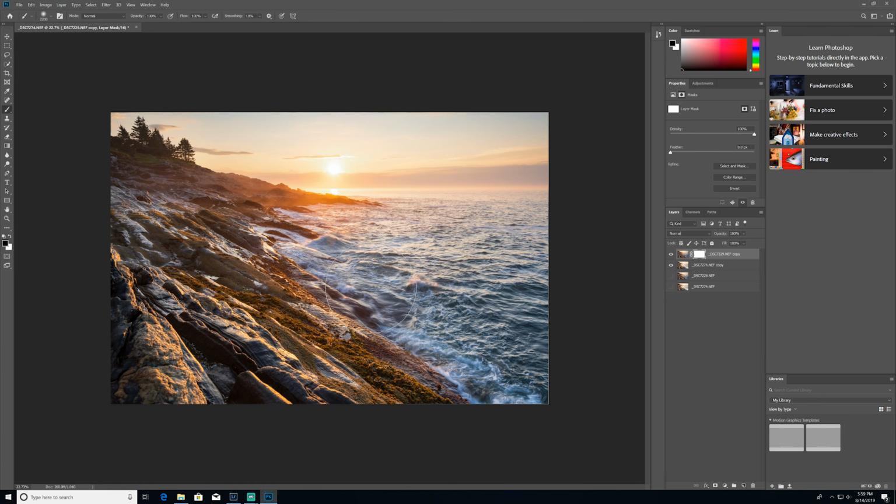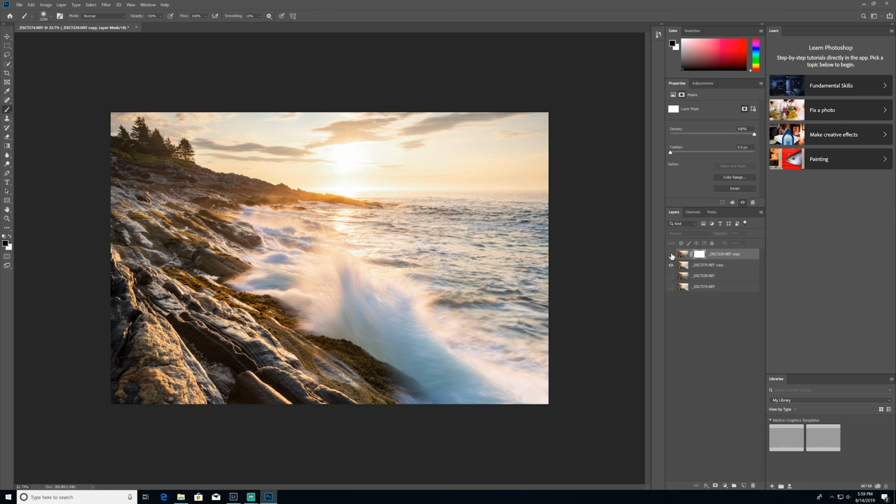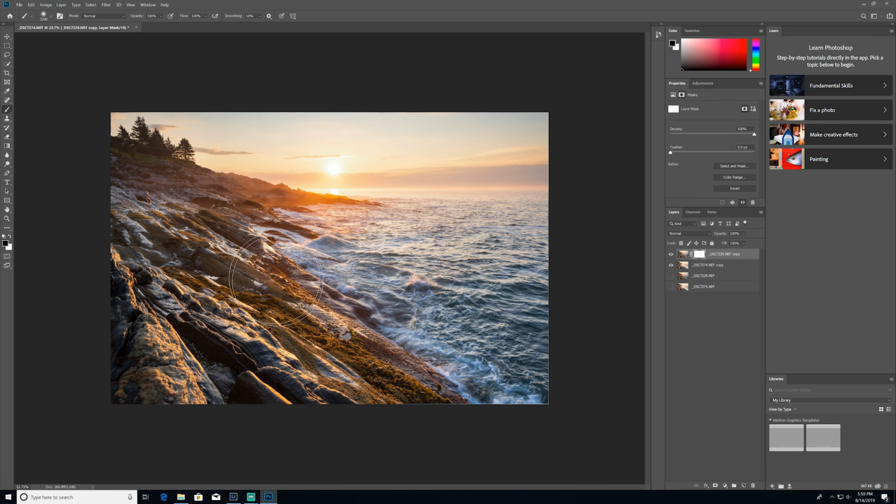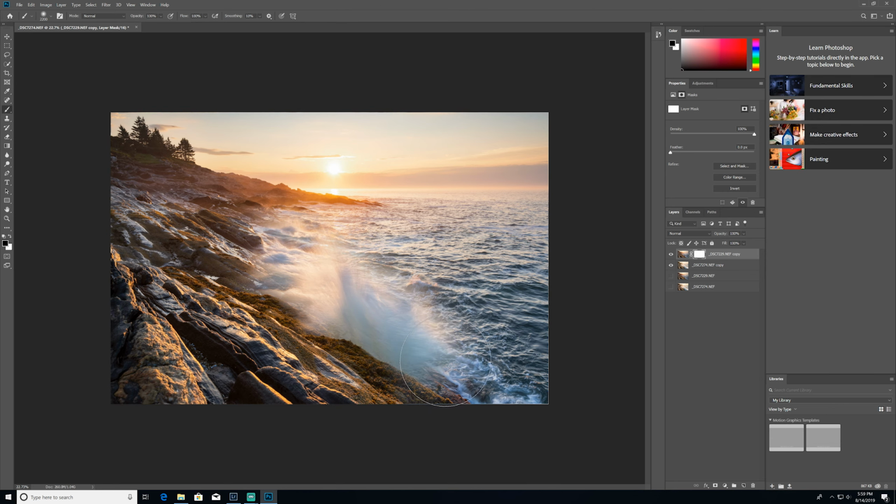So basically that's what I want, because I want to erase this wave here and then expose the second wave, second image of the wave. That's what I wanted to include. And so I'm gonna do that along the sides. You can see if I brush that in on the first image, and that will basically just bring in the wave.